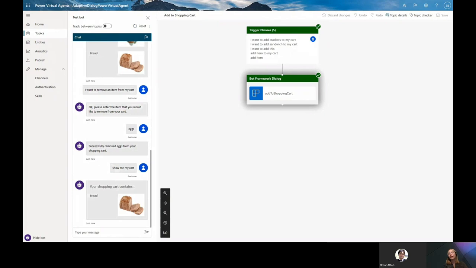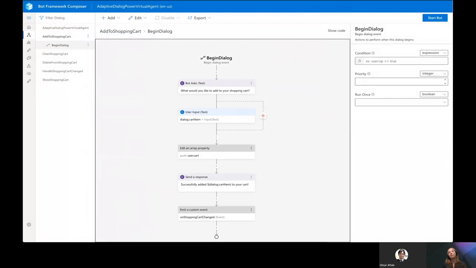This integration is actually bidirectional. If at any point of time I, as a business user, want to change, say, the images for the products that are used in Bot Framework Composer assets, or I want to change the lingo of the bot, maybe I want it to sound a little bit different and change the phrasing in there, all I need to do is just to click on this Bot Framework dialog, and I will be taken directly into the Bot Framework Composer, where I can do my changes, and I can also upload them back into a PVA bot, just like Tony did. This is a true collaboration between a business user and developer being pulled together into the same cohesive UX.